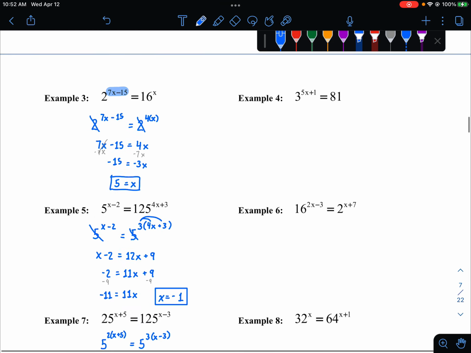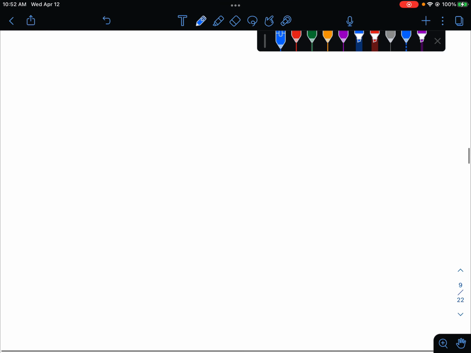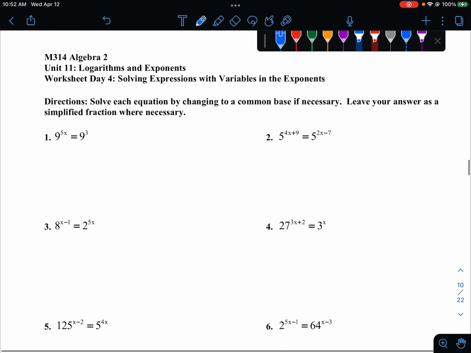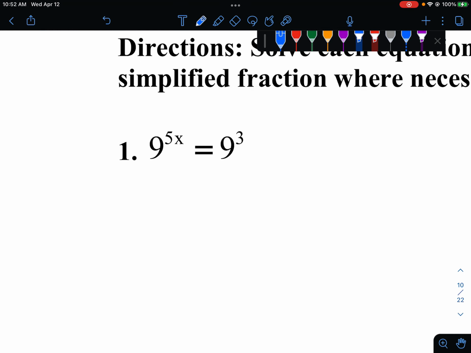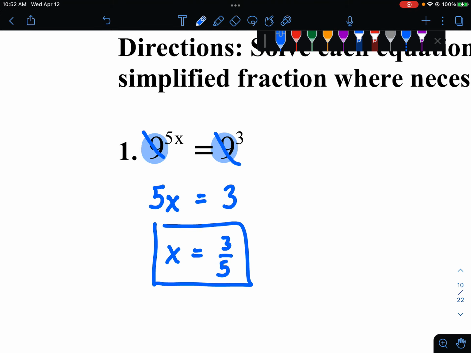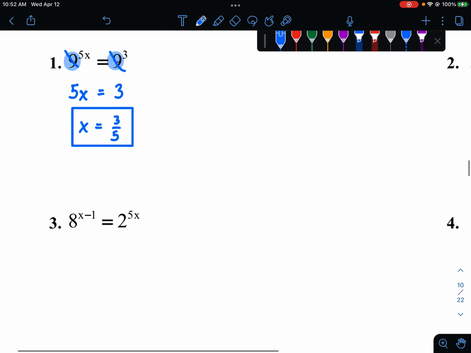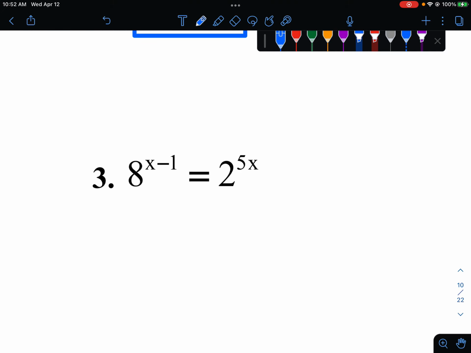So on the Day 3 note, just so it doesn't seem mysterious why I'm changing these numbers. The basics behind the exponents is ideally, if everything goes well, we could figure out a way to make these bases the same. Once those bases are the same, we get rid of those bases and we set the exponents equal to one another and we solve for x. In this case, my answer is 3/5. That's okay to have a fraction. We will see problems like this that end up with fractional answers. A lot of times we do that just so you can't guess what the answer would be.